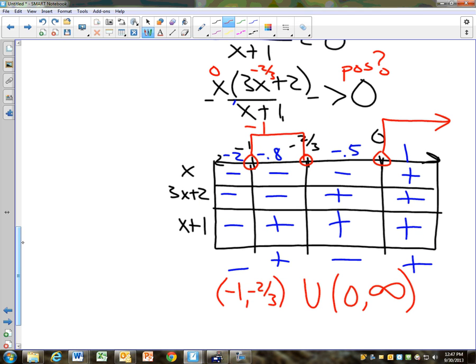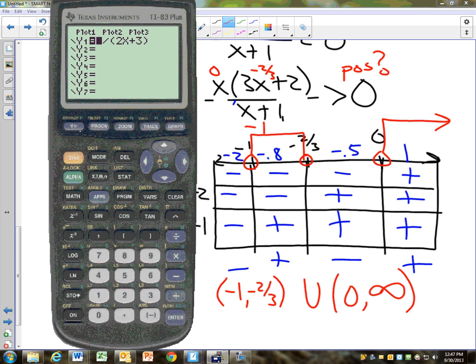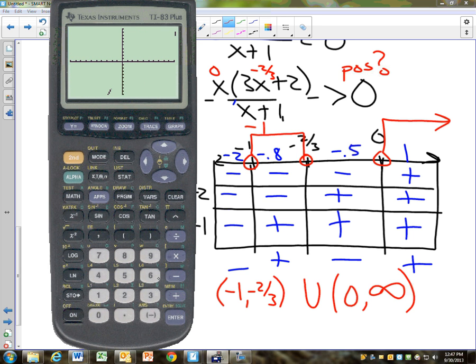Last thing, I just want to show you the graph of this so you can see how cool it is. I know you're going to like it. If I type it in, x times parentheses 3x plus 2, and I divide by x plus 1, and I go to my graph, look at the graph. Now, are you wondering where this graph is above the x-axis or below the x-axis? Above, because it's positive. Is it above or below right here? Below. So if you look at this area over here, and I'll zoom as a box so we can see a little bit more what's happening, because I want to show you guys what we solved for.